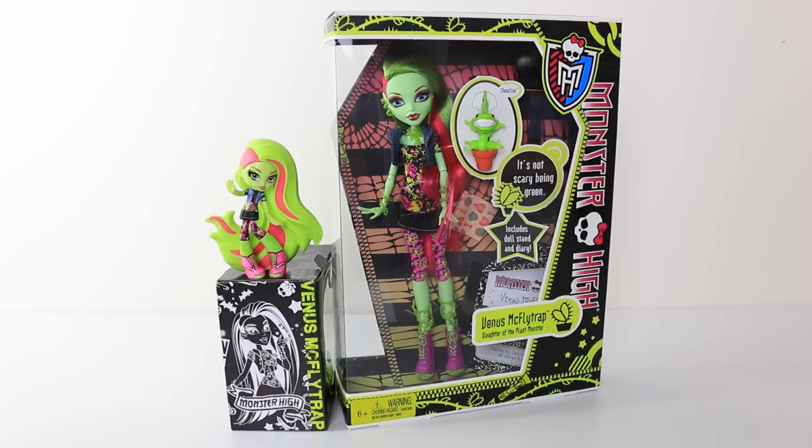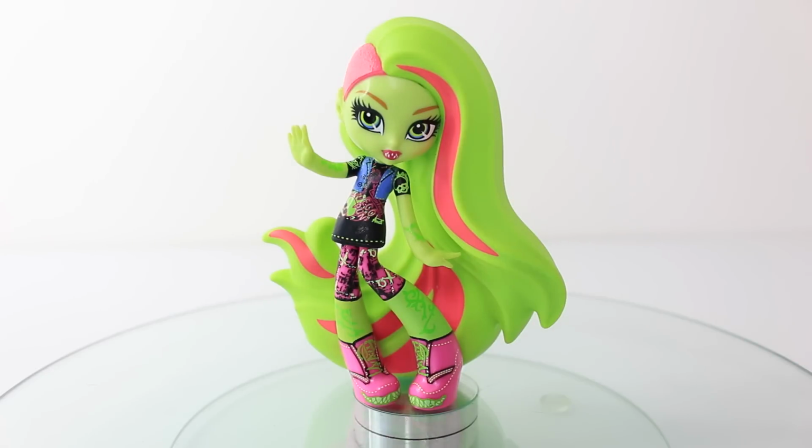And this is Venus next to her first edition. And I'll just give you a 360 of her so you can check her hair out from the back.